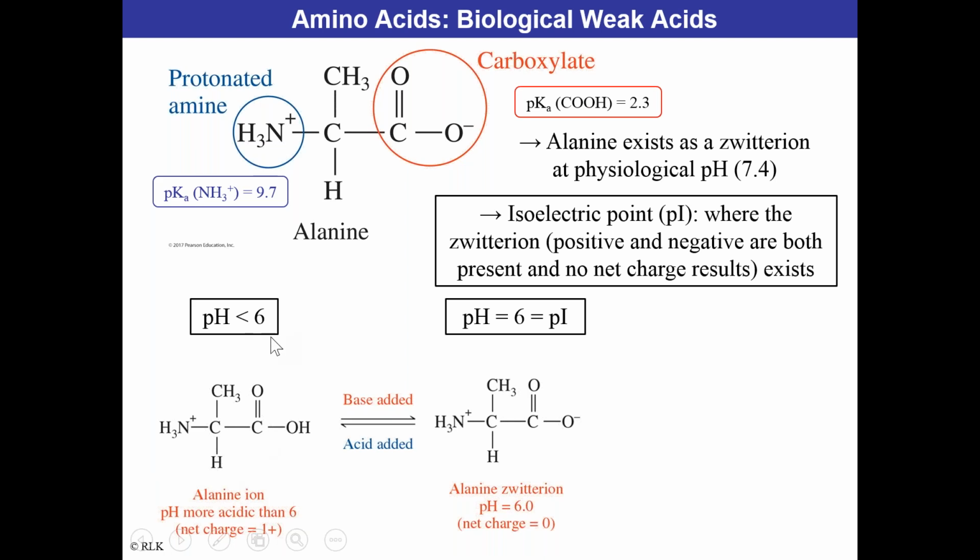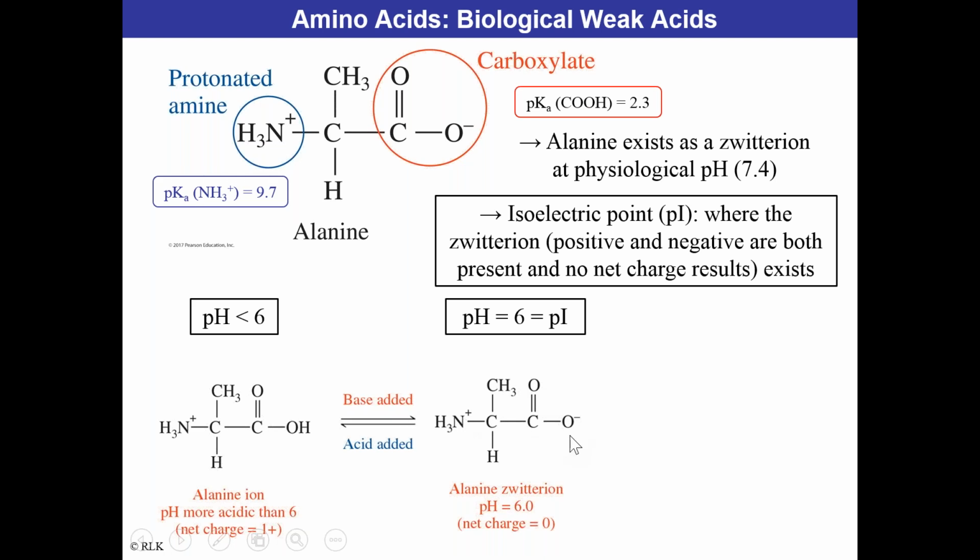So if base is added because you started with a very acidic environment, and now you're going to try to get to the isoelectric point, you're going to add some base, whatever that is. It could be carbonate, especially if it's in your blood. If it's outside the blood, you might add some ammonia, maybe some sodium hydroxide. You have to be careful though how much, just use diluted amounts of that base, and get it to the point where you're at a pH of 6, which happens to overlap that of the isoelectric point.